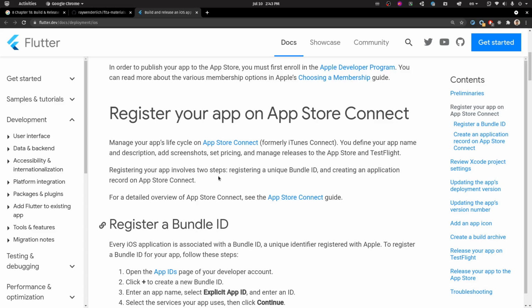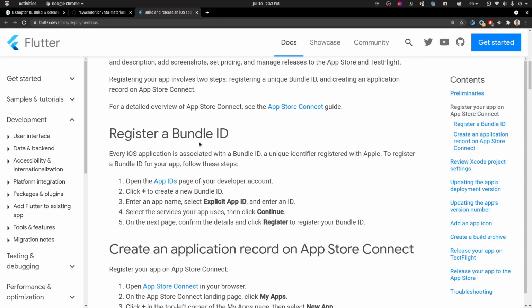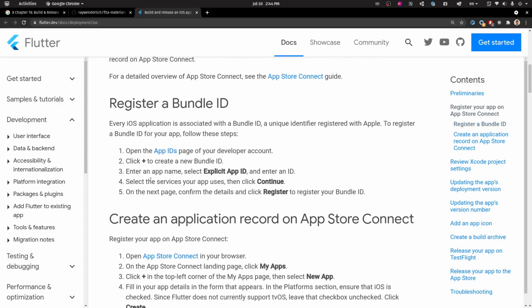Registering your app involves two steps: registering a unique bundle ID and creating an application record on App Store Connect. Register a bundle ID. Every iOS application is associated with a bundle ID, a unique identifier. Register it with Apple.